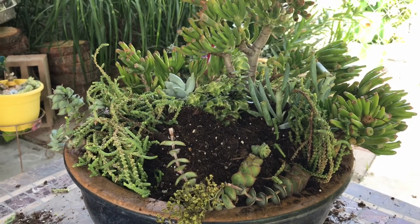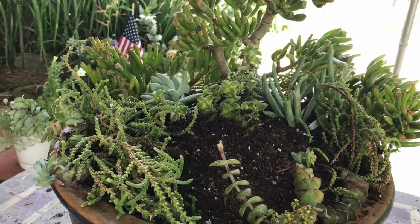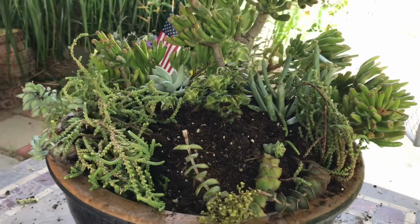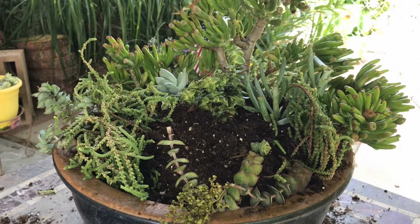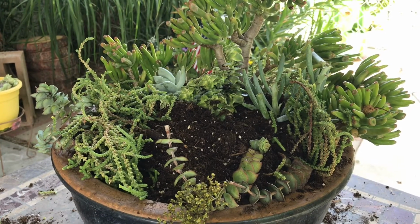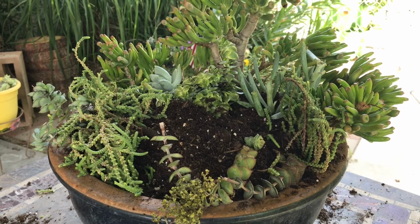Well, I know it's hard to believe. I actually got everything to fit in there. All the plants I had, all the cuttings and the other plants that I had. It's pretty full. I'm now going to try to put the sand and the shells and all the other little things that go in and decorate. But anyway, all the plants are in there. I'm going to water them in thoroughly before I start with my next step, though.